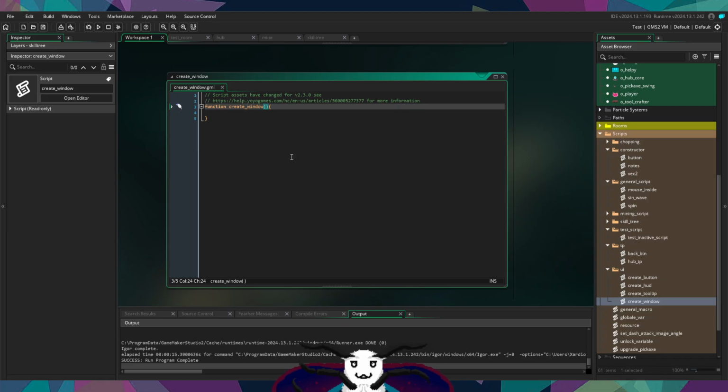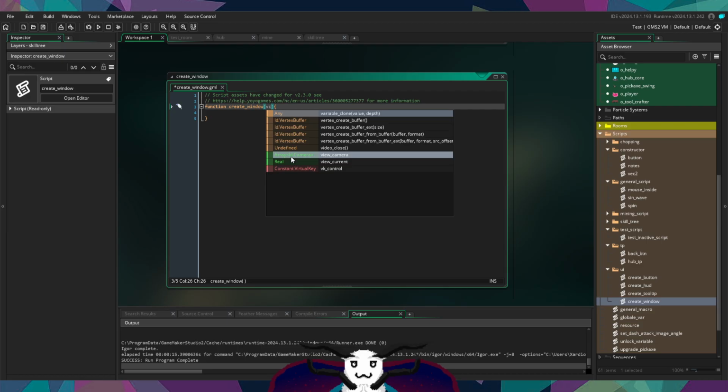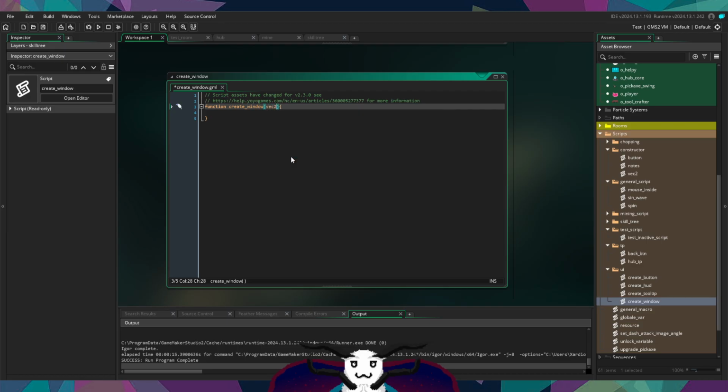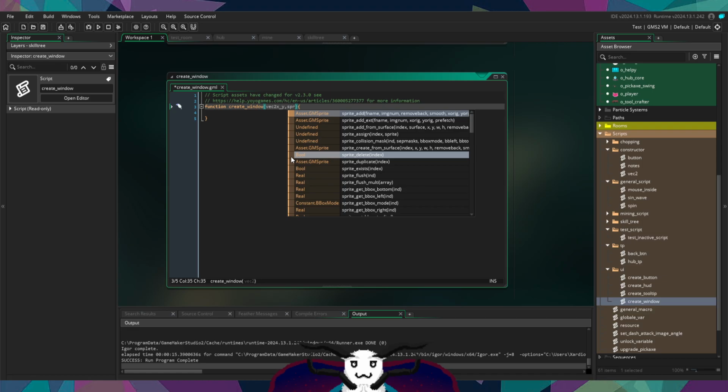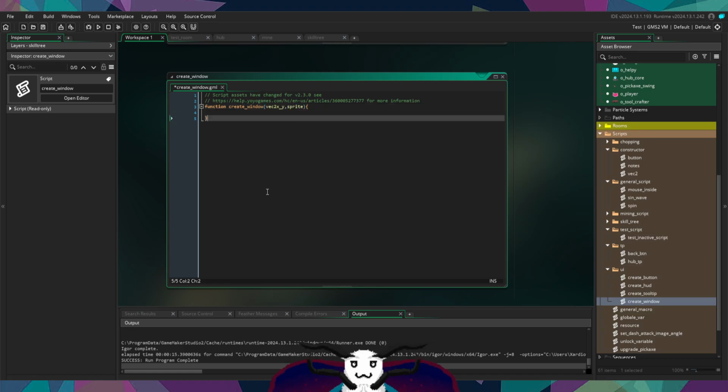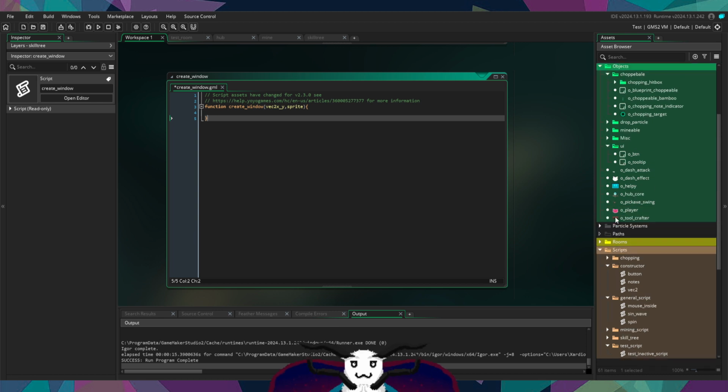What do you want with it? You want a vec2 xy to know where to spawn it, and you want a sprite, and that's about it. There's not much to it beside that.